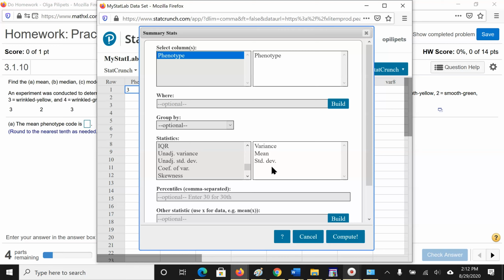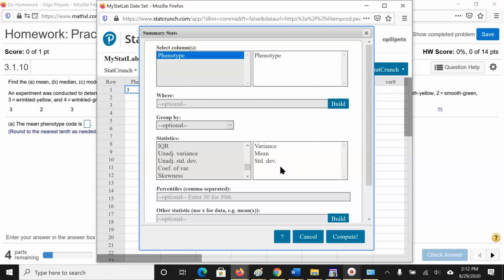So unadjusted variance and unadjusted standard deviation are parameters. They refer to the characteristic of a population, okay? And here, just the regular variance and the regular standard deviation are statistics. They refer to a sample.